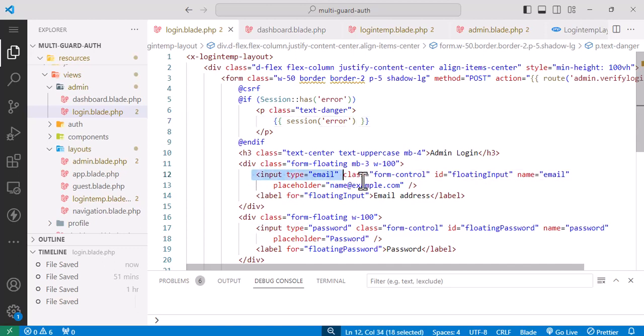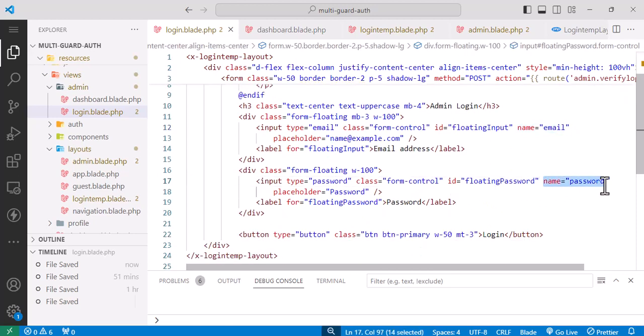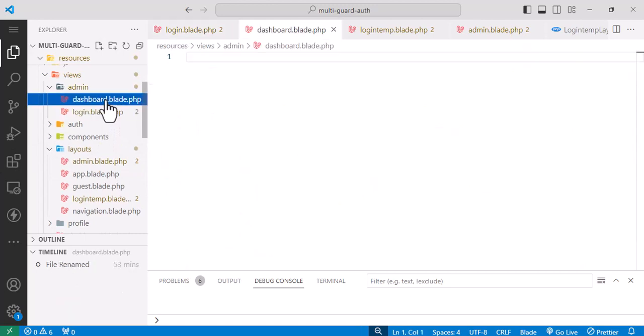Here are forms, the input file having a name. Make sure that it has a name. The password. Then here it should be submit. Now we finish the login part. Let's correct for the admin part, the admin dashboard part.